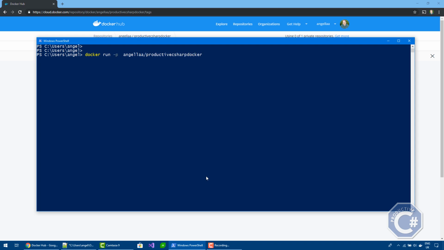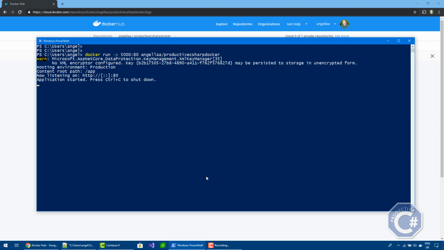So I use the -p. I specify the port I want to use, and then the port inside the container I want to expose. I'm saying that port 80 inside the container should be accessible using port 5000 on my local development machine. Then I can go to the browser on localhost 5000, and I should be able to see the content of the ASP.NET Core application running inside my container. Let me press enter. When I run this command, the first operation is downloading the image and then running. Because I already have it on my machine, this is running straight away.